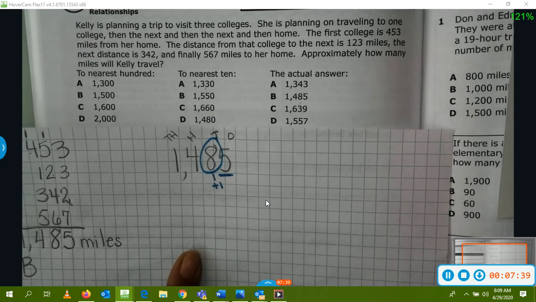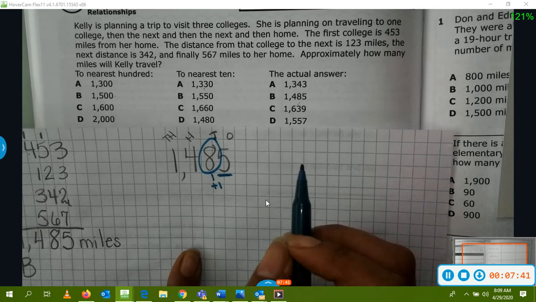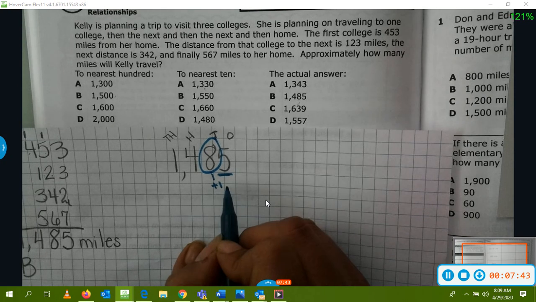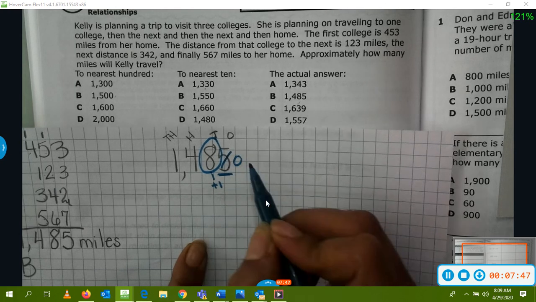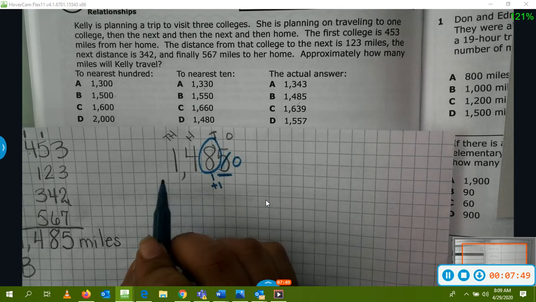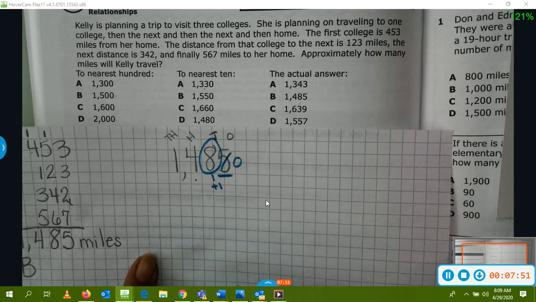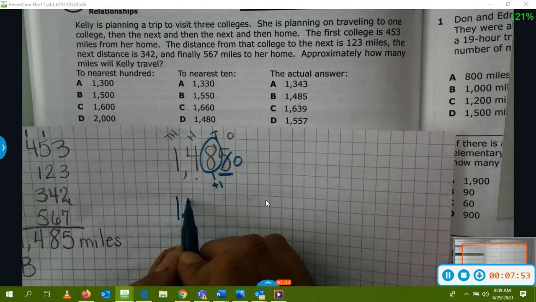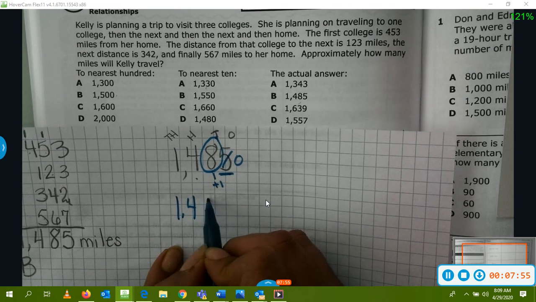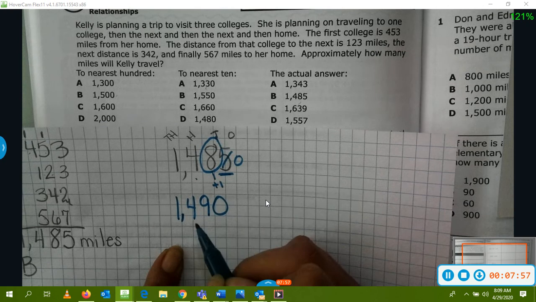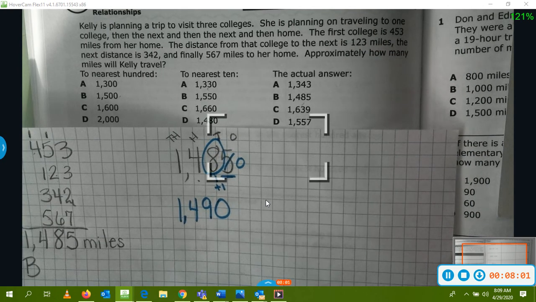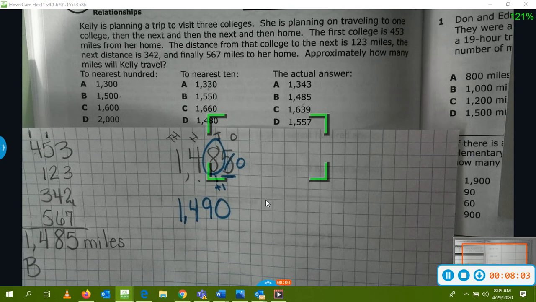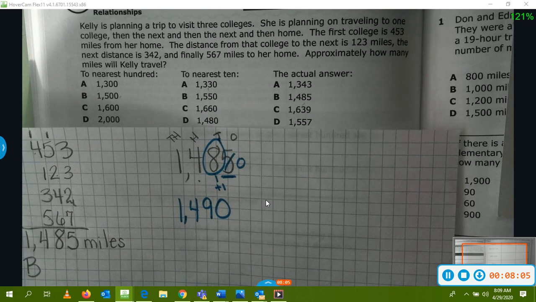Now flex your muscles like a hero. Digits to the right. The right is on this side. So it changed to a 0. All the other numbers stay the same. Yo, you're a winner in this rounding game. So when we round 1485 to the tens, we get 1490. Yay! I know all y'all got that, right?